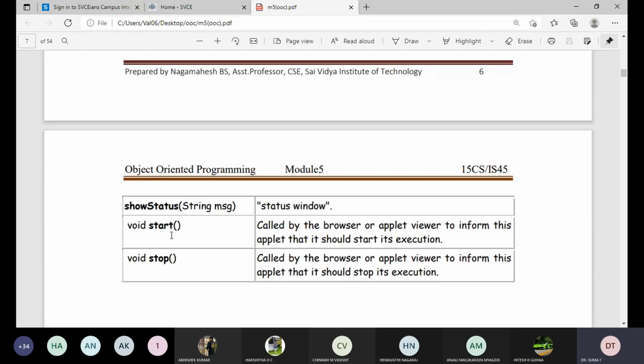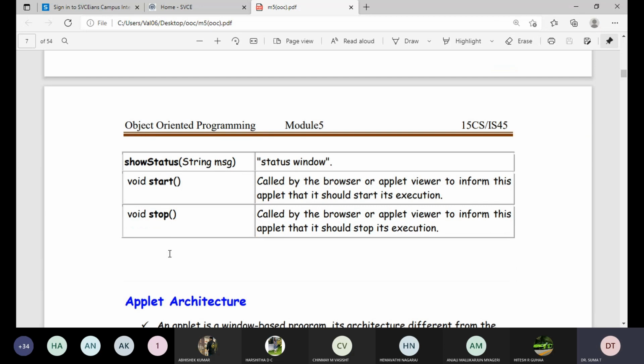Then start(), called by the browser or applet viewer to inform this applet that it should start its execution. In user interfaces we used to start, and end the process in threads. So the start method is called by the browser or applet viewer to inform this applet that it should start its execution.